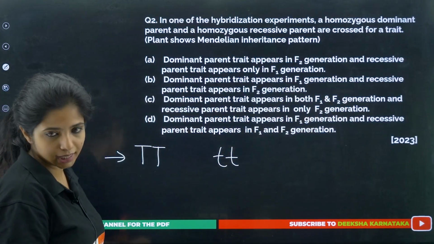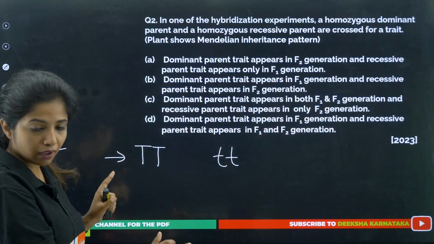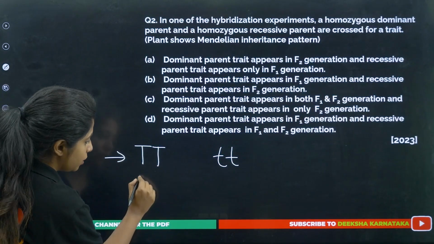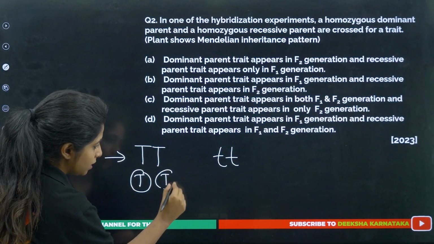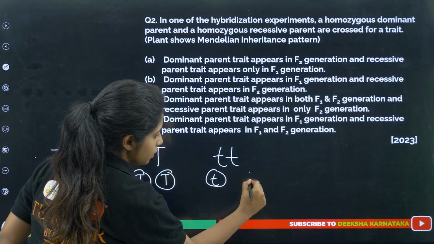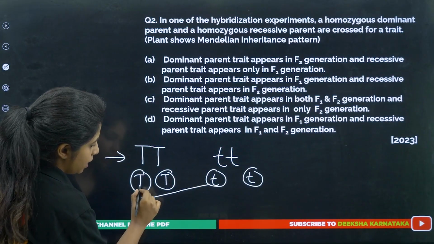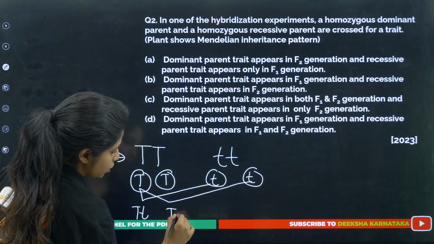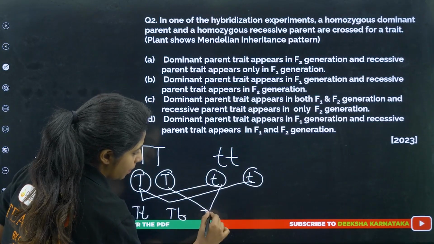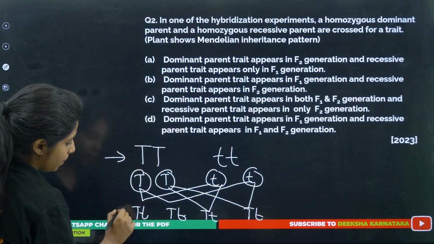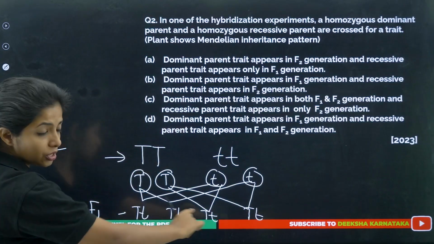So let's cross and see. This is the first generation that we are having. We are going to make the first generation, right? These are the parents that we are having. What will the gametes be, children? The gametes could be capital T, or it can be small t. Now this one can fuse with this, giving capital T, small t. Again this with this, capital T, small t. Here this with this, capital T, small t. Here this with this, capital T, small t. All of them in the first generation. This is the first generation product.